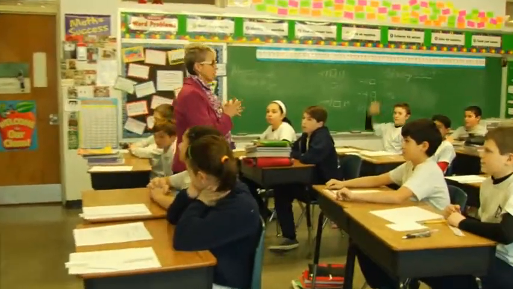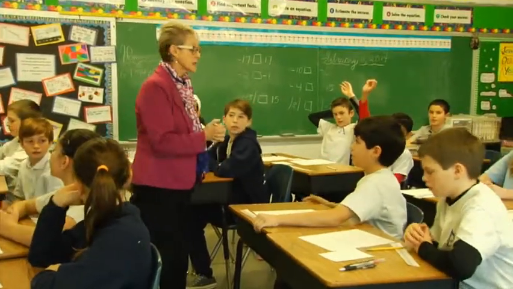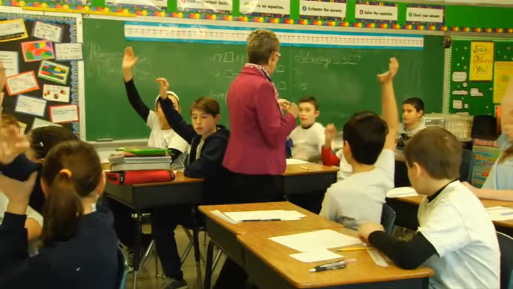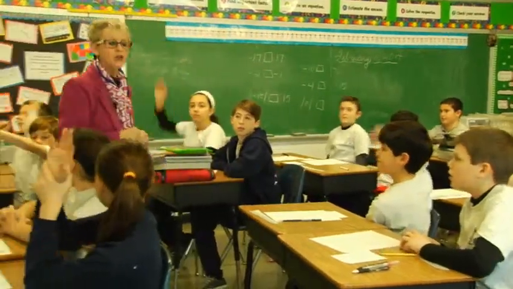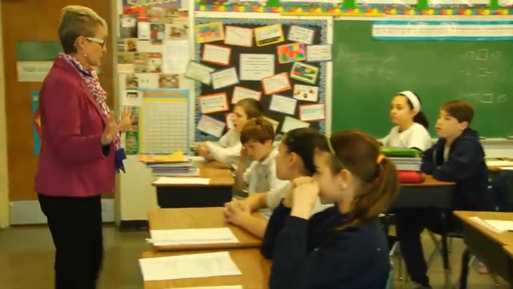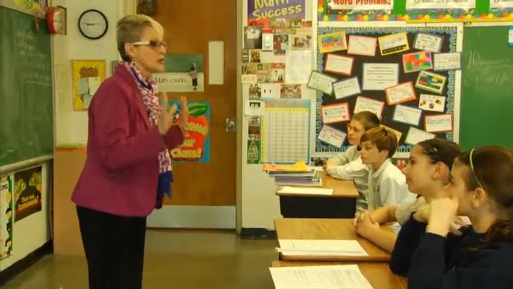What's the opposite of 17? Ryan. -17. Excellent. What's the opposite of 5? -5. What's the opposite of negative 132? 132. Okay, so we know what opposites are. Good. Now, where are the negative numbers on the number line, Renata?